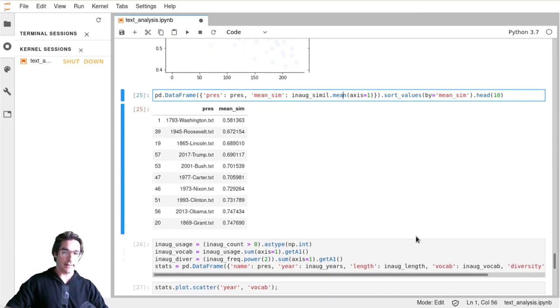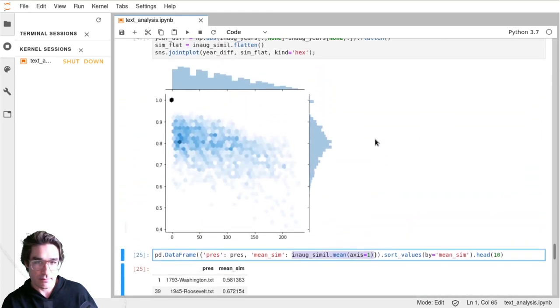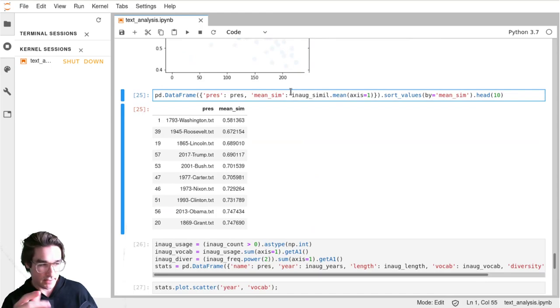Here's what we're doing here. We're constructing a data frame. Prez is just the tag name, like 1973. That was Washington's second inaugural. That was the outlier. And then we're looking at that similarity, the mean inaug sim, this matrix here. So we're looking at the mean across with everyone else. It's how similar are you on average to everyone else? That's going to be at the term president level too. And then we're just sorting it from lowest to highest. So this is detecting those outliers basically.